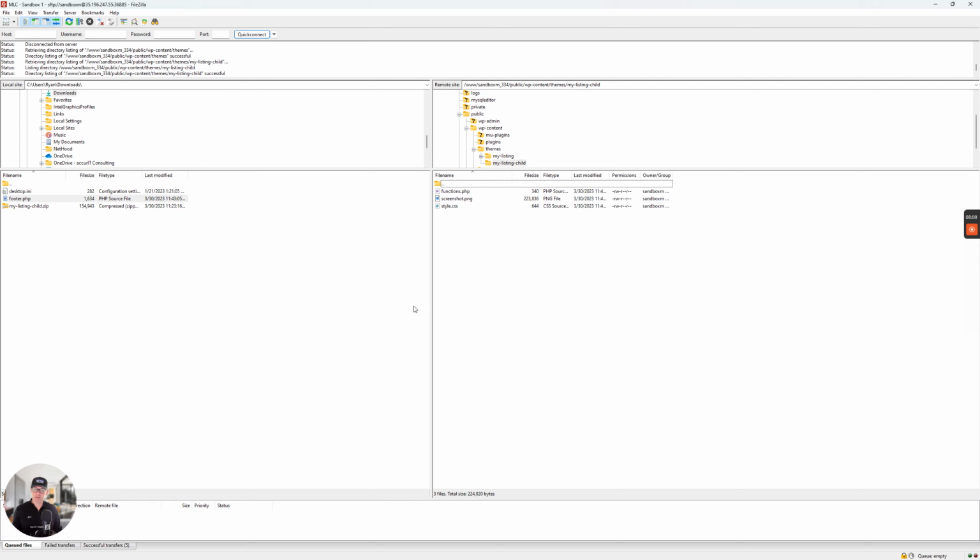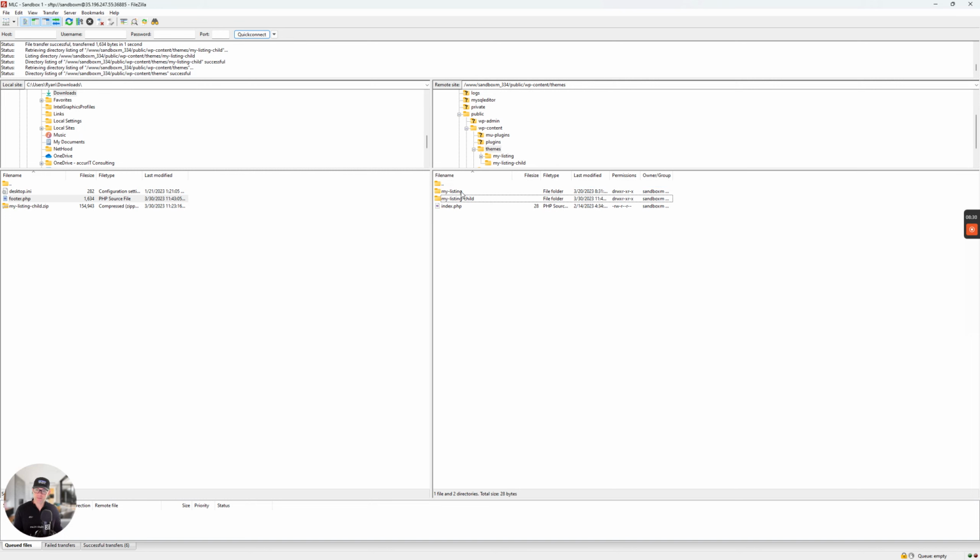So in simple terms, whatever place it is within the parent theme, it needs to be in that same hierarchy in the child theme, or it won't work. Same thing with file names. It has to be named the exact file name, the exact folder name, everything. Okay. So we've made our changes to the footer file. Now we're just going to drag this over to our child theme. Again, we're at the root of the child theme, and we've now got that customized file in there.